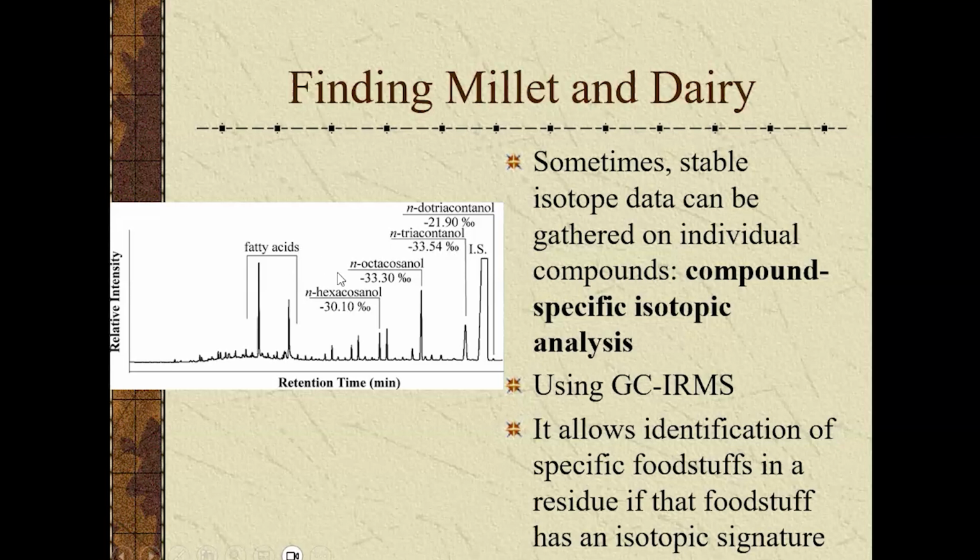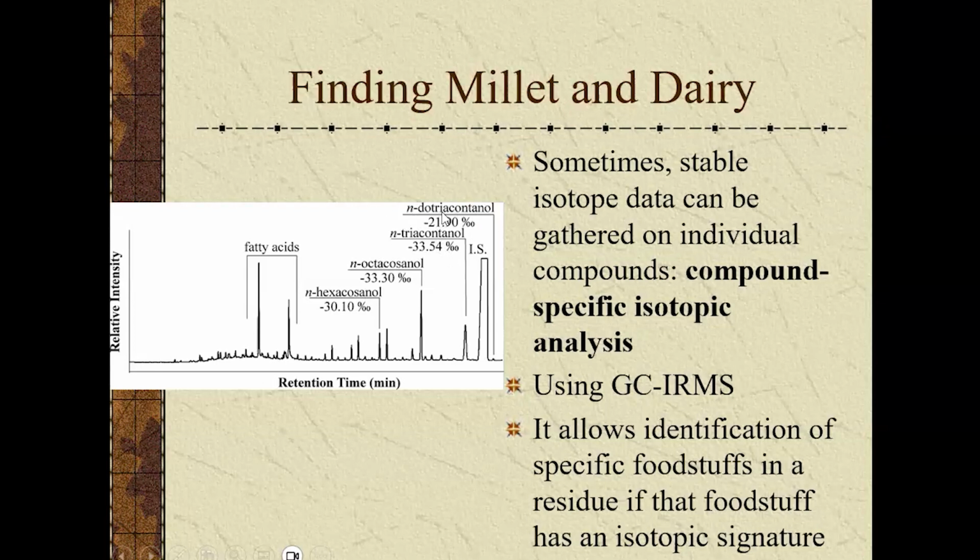But let's just look at this graph. This is again of corn, because that's what, or actually of an archaeological residue, not from South Asia, but in this case, actually from Louisiana in the United States. And we can see, as we look at the different alkanols, that most of these have these values in the -30 parts per mil. But this one here has quite a different value at -21.9 parts per mil. This compound derived from a resource that's isotopically different from the others.